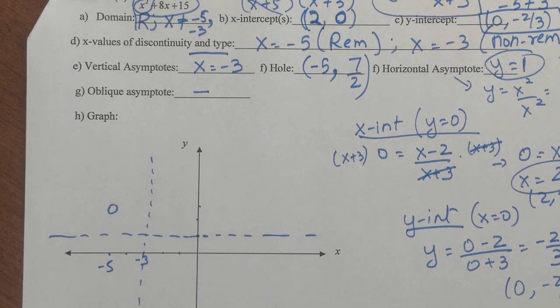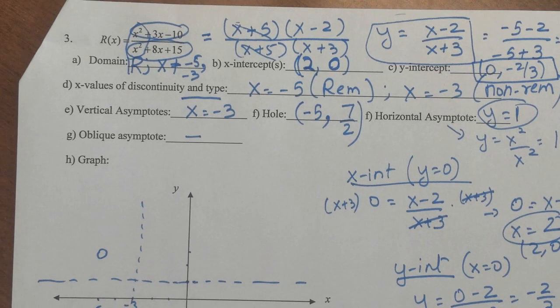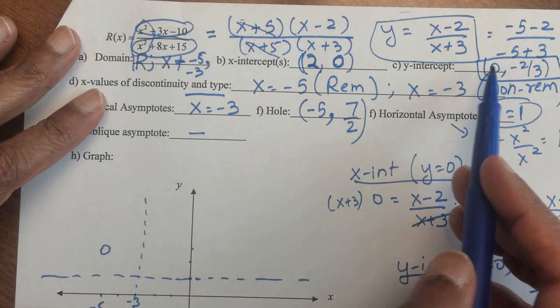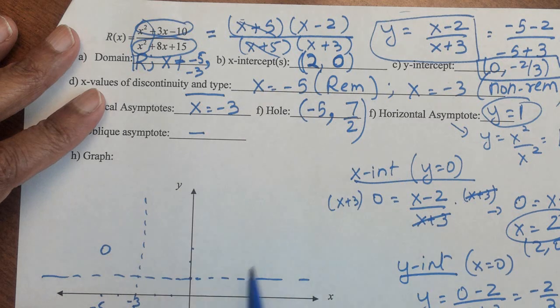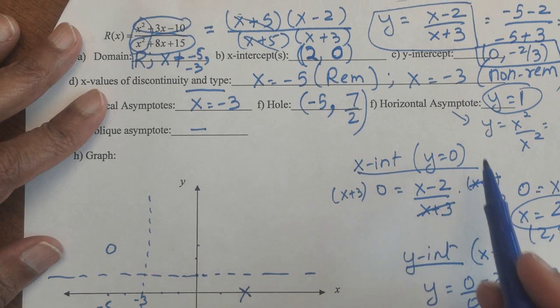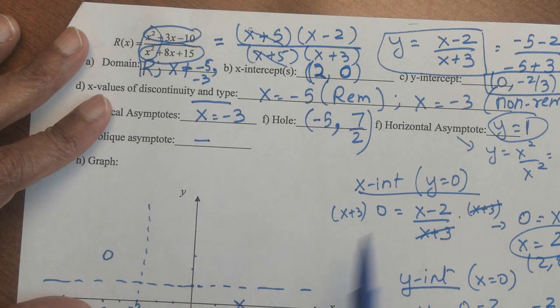Okay, so I have my asymptotes, I have my hole. What else do I need? I need a few more points, and I do have 2 points that are going to help me graph. My x-intercept is at 2, 0. So 1, 2. So this is 1 point. And then 0, negative 2 over 3. My y-intercept is, so let's say 1 is here, so negative 2/3 is less. So this is here.